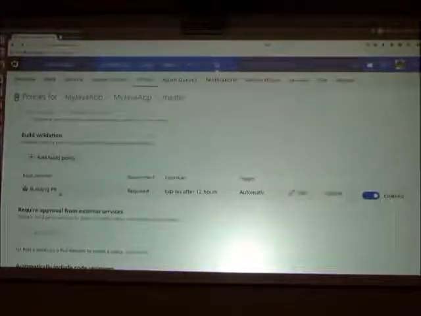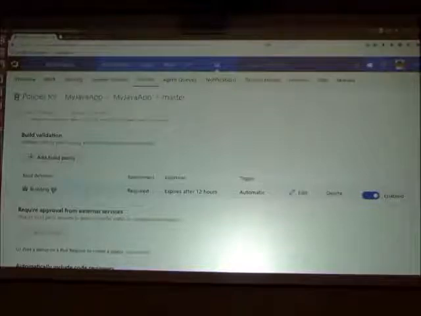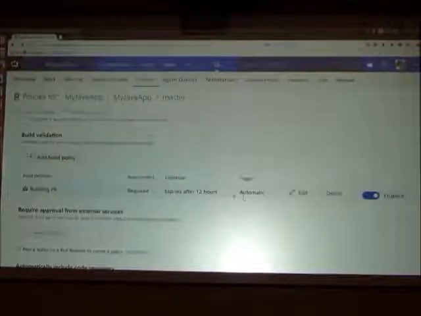This is my favorite one though, which is that it must build. So I actually have a separate build definition in here that runs a whole bunch of extra tests. It does things like SonarCube analysis, which is like analysis that looks at technical debt and things like that. In other words, have I introduced a bunch of code that doesn't have tests around it? Or is there a whole lot of unreachable code in there? So this build definition here will build against that PR and make sure that that PR succeeds before it will be merged in. In other words, I can't merge any code that doesn't build and pass my tests. And this is an automatic thing.